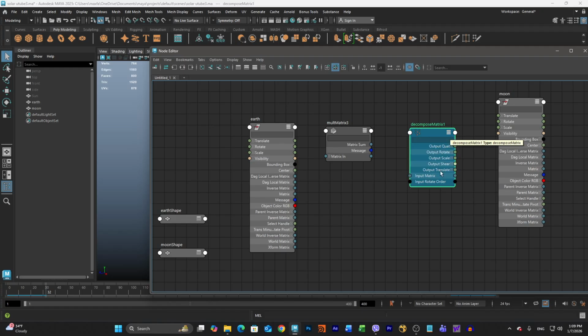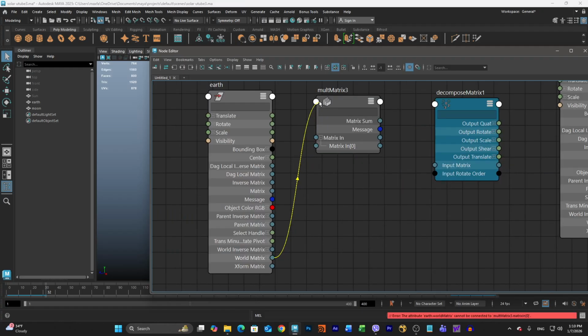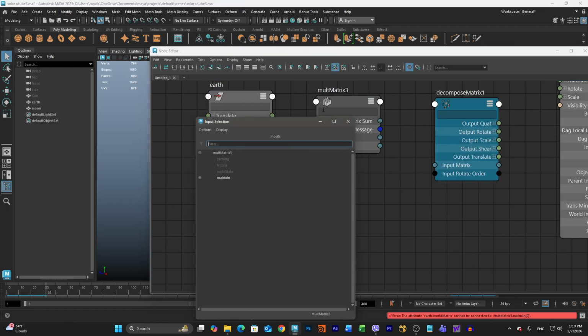By pressing 1, we have only one level, the first level, and then we press 2 and we have the second level. We go deeper, and by pressing 3, we have all the levels open. Now we connect world matrix with matrix input, matrix in.